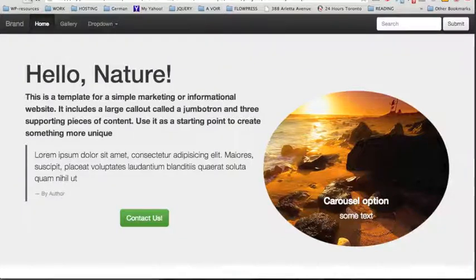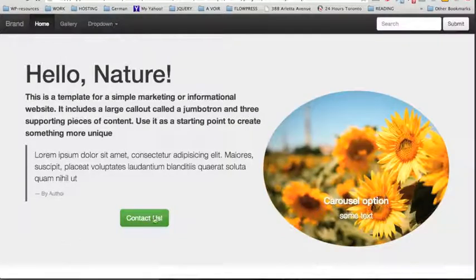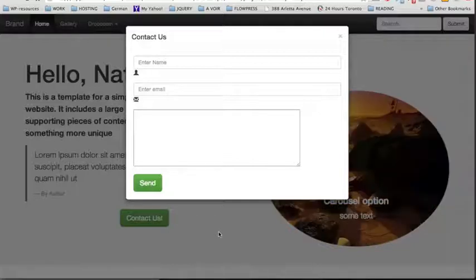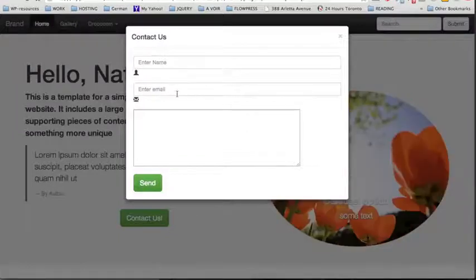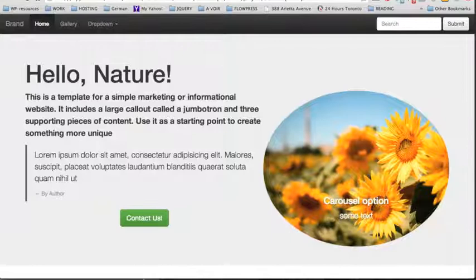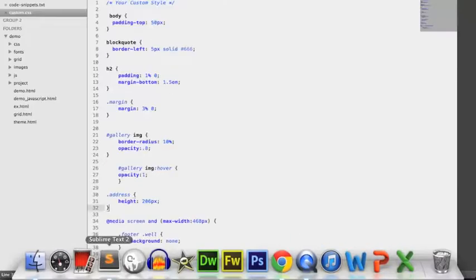So let's go check out now in the browser to see the results. We're going to reload the page and click on the Contact Us button, and here it is. So now we have a nice contact form popping up. This is our modal, inside of which we have a contact form with two fields for the name and the email, and we also have nice icons. So these are the glyphicons, although the styling is a little bit off. So we're going to go check this out back in our template.